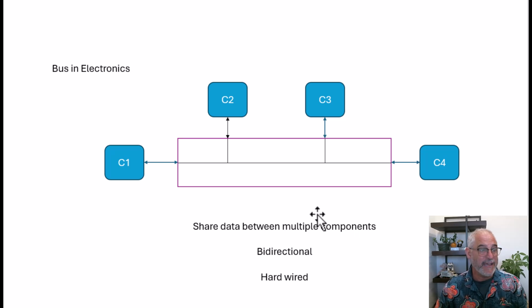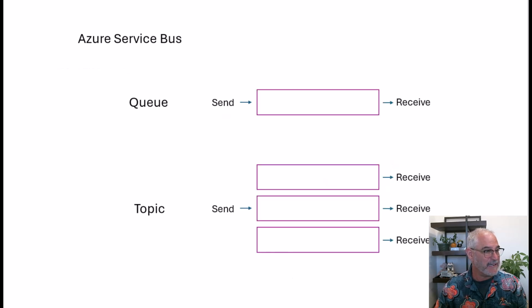And in general, it could be bidirectional, and often it's hardwired. So the concept of a bus with lots of components wired together in complex patterns and maybe some sort of dispatching of messages and data across, to me, it doesn't really model what Azure Service Bus actually is. So what is Azure Service Bus? And we're going to see soon, when you go into the Azure portal and you look to set things up, it lets you only set up two kinds of things. It lets you set up what are called queues, and it lets you set up topics.